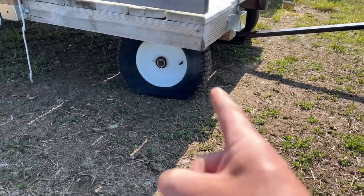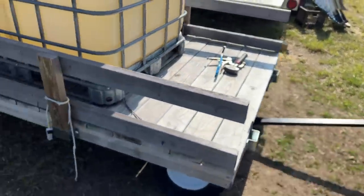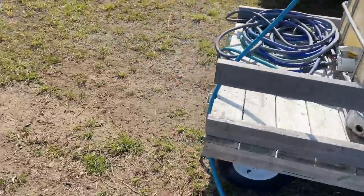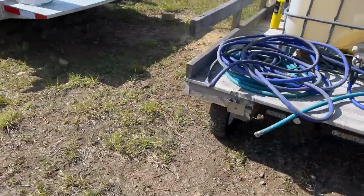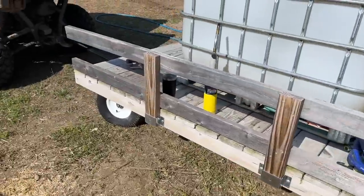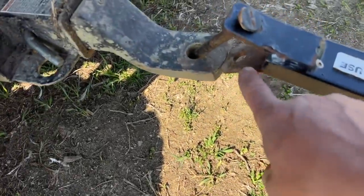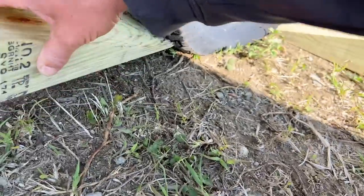I'll need to grab my air compressor. That tire is pretty low. That one's a little soft. That don't look bad. We'll check all the tires. We have our little filler out here. That one's soft too. But first, I need to chalk the tires and fix this. That is bent. I don't like that.